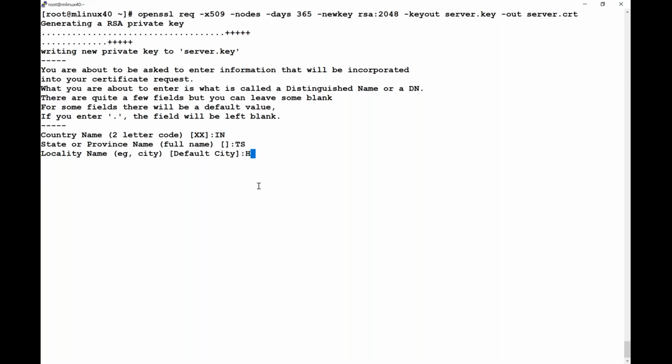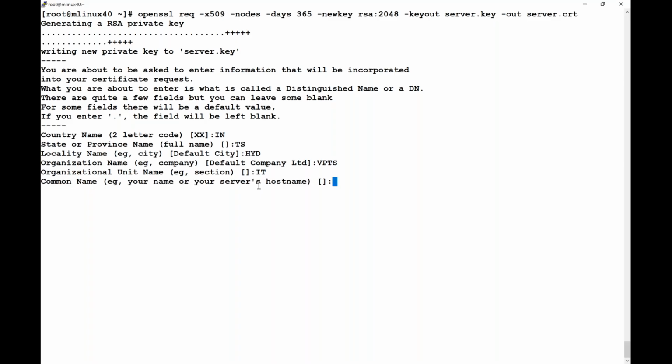Locality where you are in, the city name. Organization name, suppose VPTS or whatever organization you work for. Organizational unit, this is nothing but department, guys. You may have different departments, different websites, like Amazon works with AWS also, Amazon works with amazon.com also, kind of thing, right? So maybe I'll say this is the IT sector of my organization.